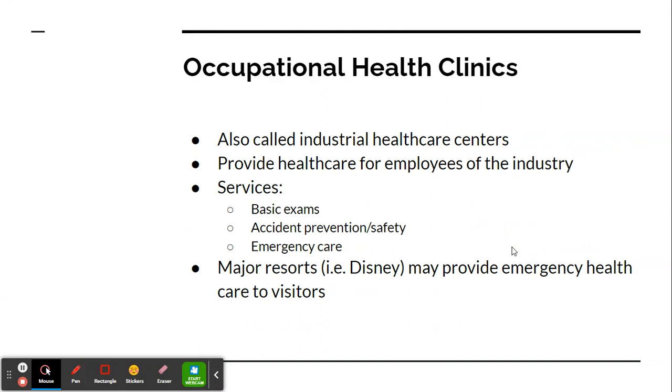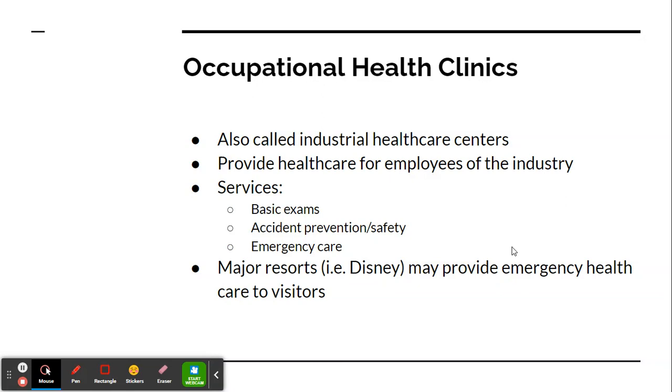Occupational health clinics. So these can also be known as industrial healthcare centers. They help provide healthcare for people that work at a specific place. So I know Volvo has one. I believe the Mercedes place has one. And they're providing services only for the employees of Volvo or Mercedes.